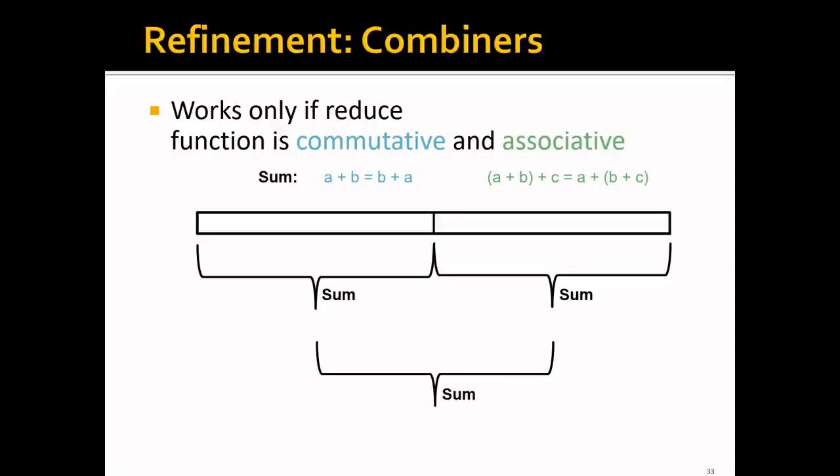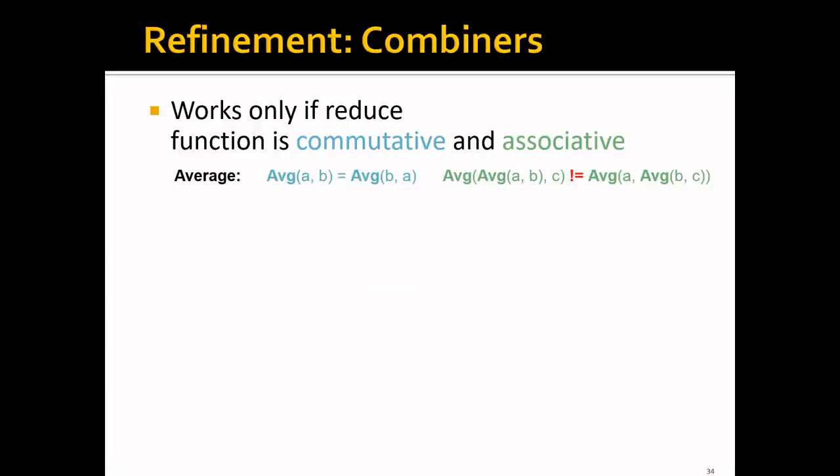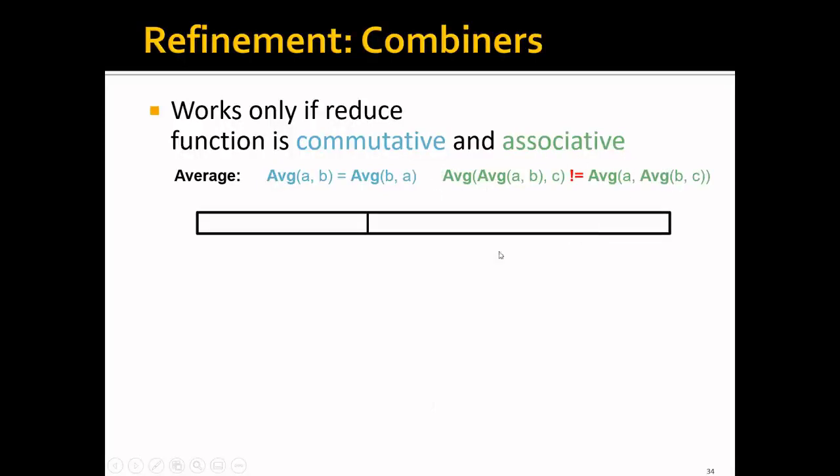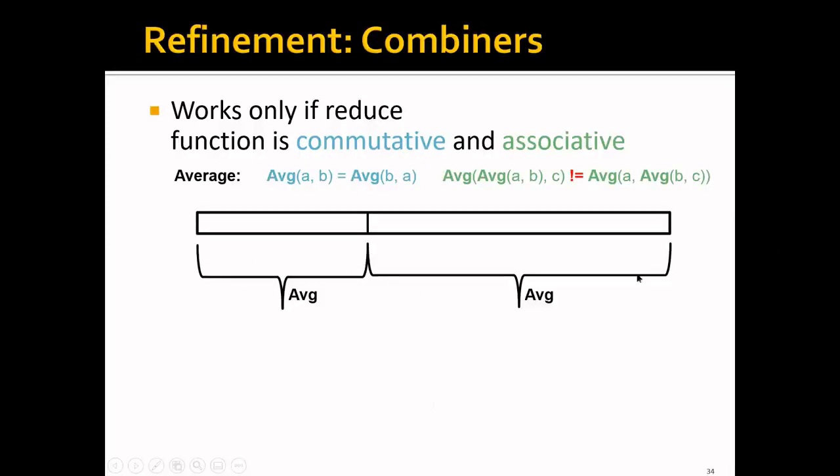Now, what if this operation does not satisfy the commutative and associative property? One example is the average operation. We can see that although it satisfies the commutative property, it's actually not associative. Now, if you do an average operation on the first chunk of the data and do another on the second chunk of data, and you average the results of the two, this will be a disaster because it is not going to be the same number as what you get from averaging all of them directly.